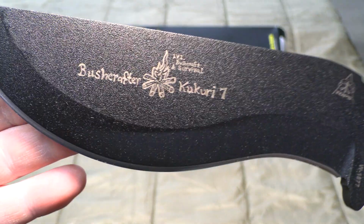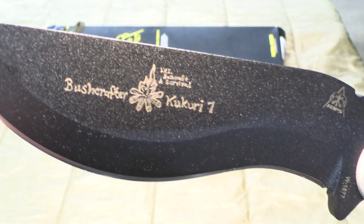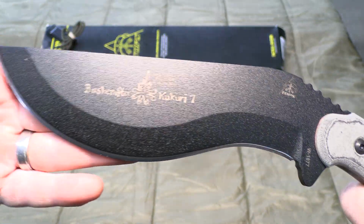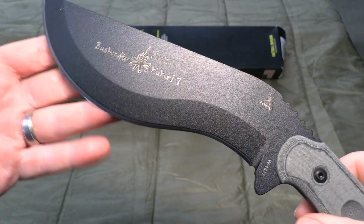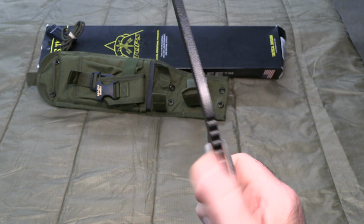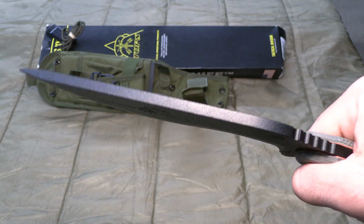So here's a look at the gorgeous blade. Bushcrafter Kukuri 7. There we can see L.V.I. Bushcraft and Survival. Beautiful logo design. This is all done by Nicholas. There's our Tops logo. Just the shape of the blade is beautiful. I don't know why I get all fumbles when I record. Nice chipping at the front. The thickness is just, this will take a beating, and this will give a beating.